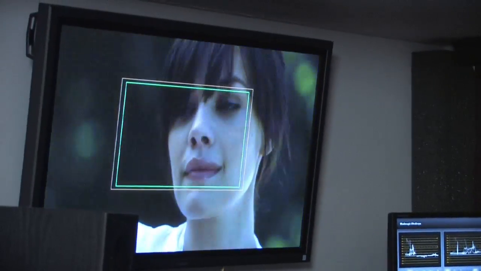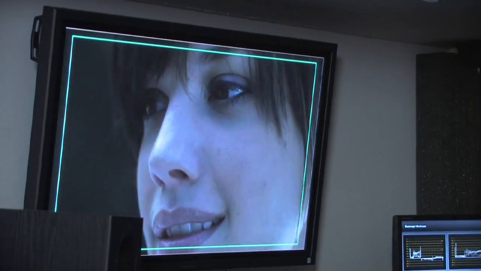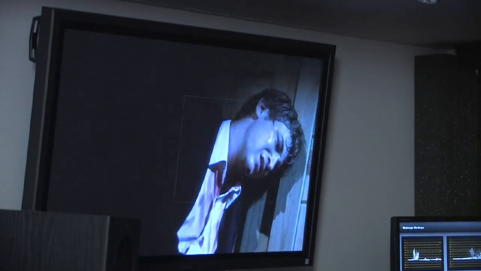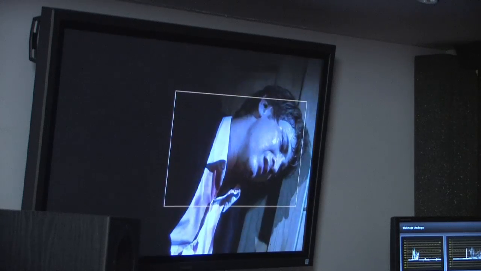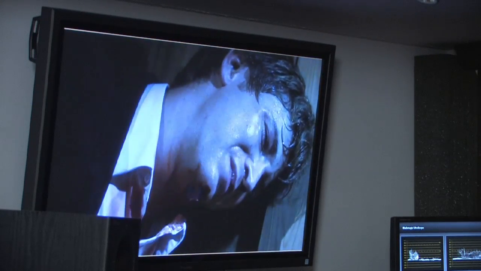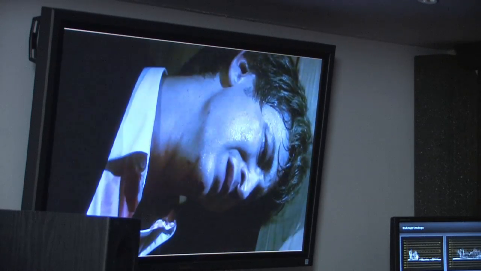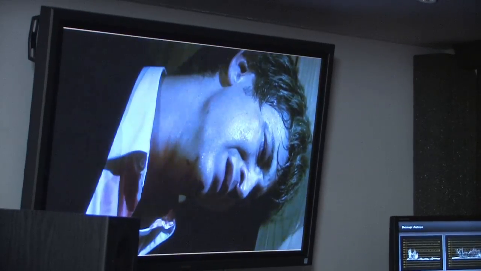Speaking of blow-ups, here's how much you can blow up. This is a 4K size frame. The outer box is a 2K size, and the inner one, the green one, is high def. So for high def, we could blow up that much more without losing any quality. Here again, that's a 2K size, so we're still pixel for pixel, and still have a little more room to go. There's really no interpolation, no loss of quality if you shoot in 4K.